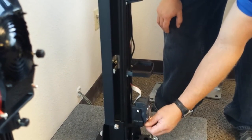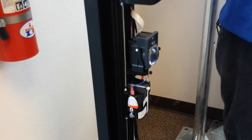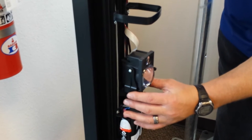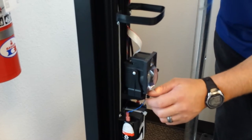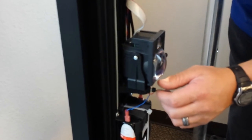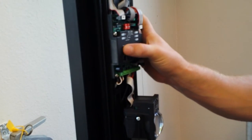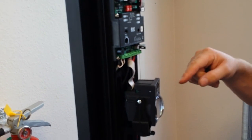And tighten the set screw. Then you're going to hit the button again. You'll hear it count, and that means we're on cell number two. All right, so now we're on cell number two. Good alignment. Tighten the set screw. Now we'll do cell number three. Three beeps means cell number three.